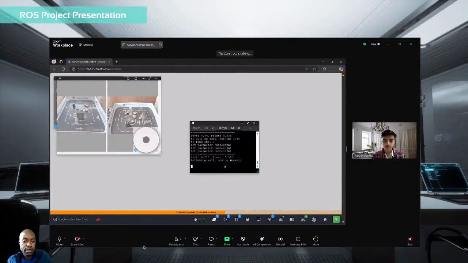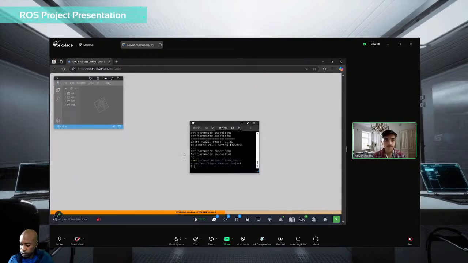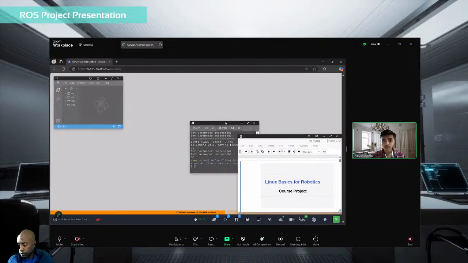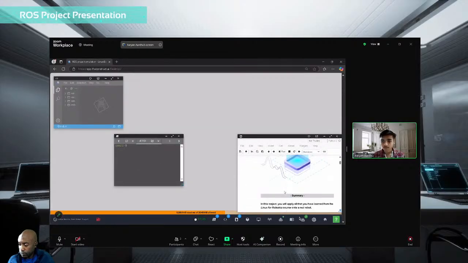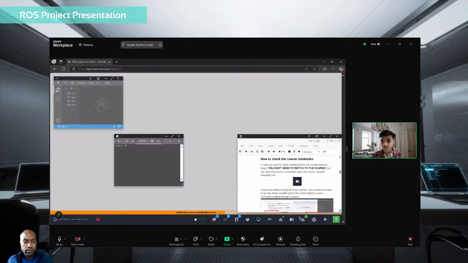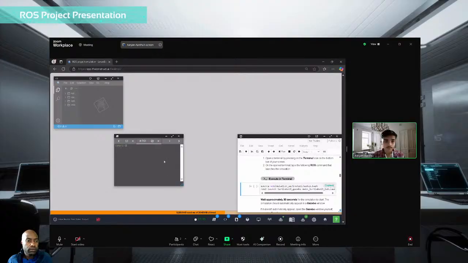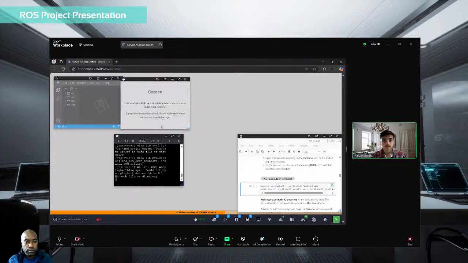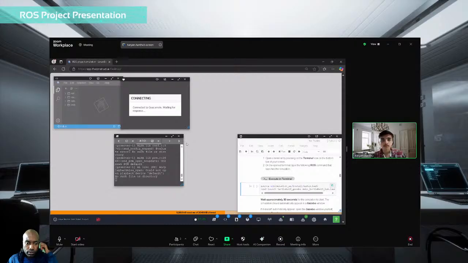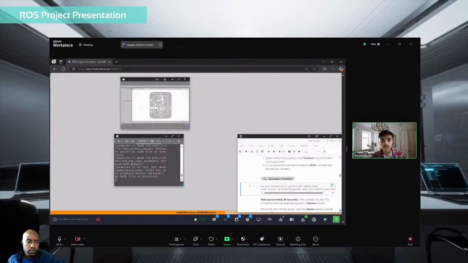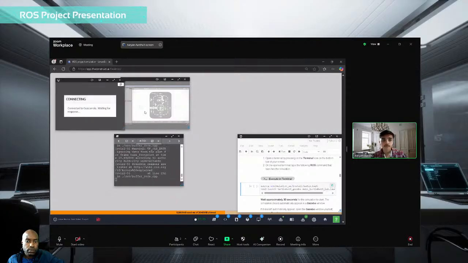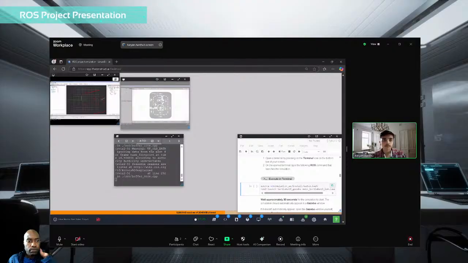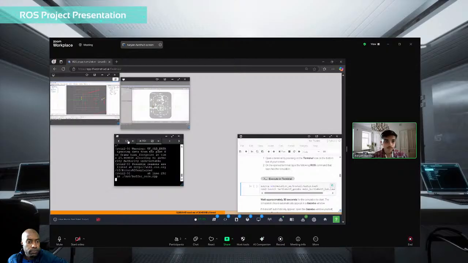Can you now switch to a simulation version of your code base? Can you run it in simulation now, since we've seen it working on the real robot? Okay, the simulation is started.